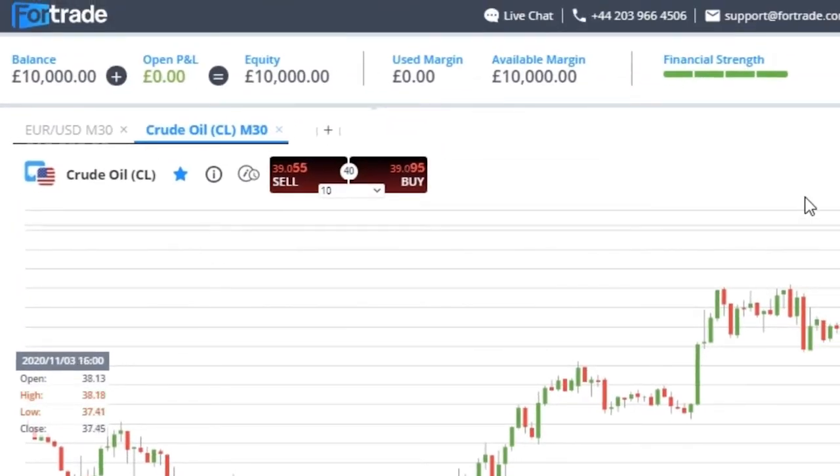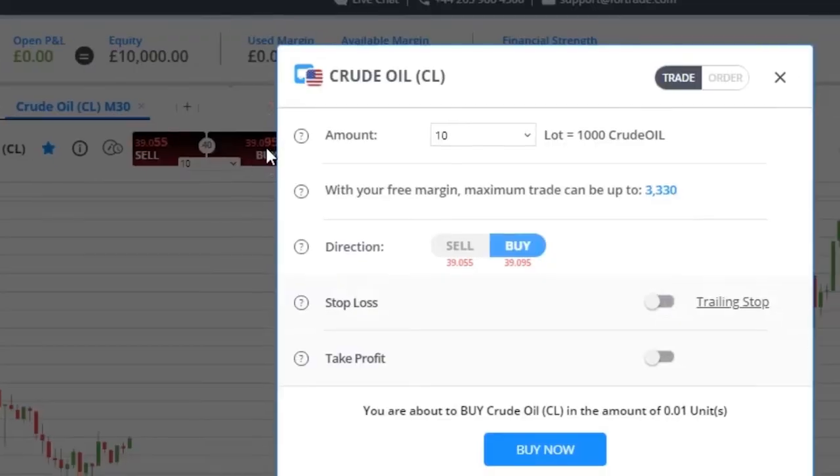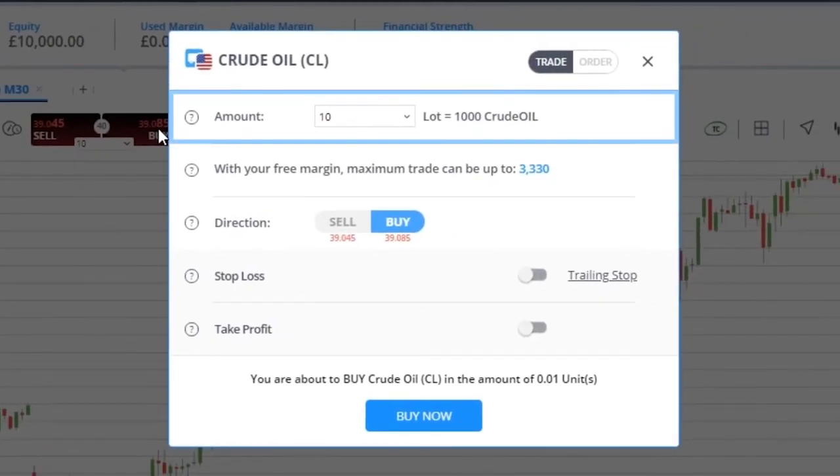When you click on buy, for example, you will have a new window where you must order your trade. First, you must choose the amount that you want to trade with. Here I will put 10. That means that right now I will open a position to trade with a price of 10 units. In this case, 10 barrels, which is the default you can see here.